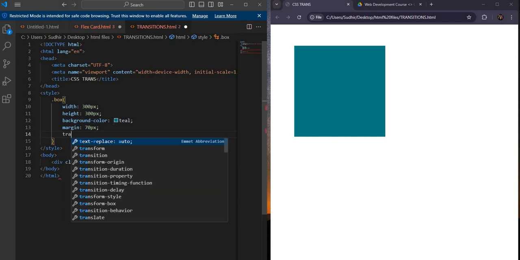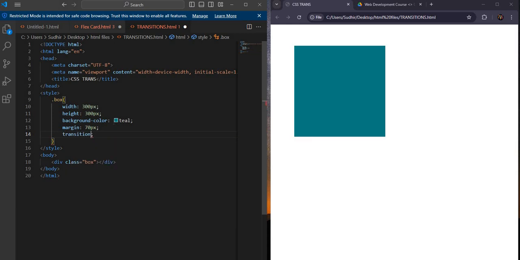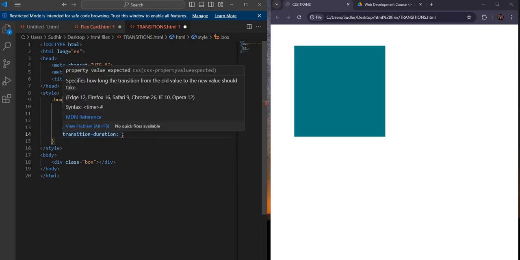So you will write transition-duration. Transition duration means whatever the transition is, for how long it should be there.